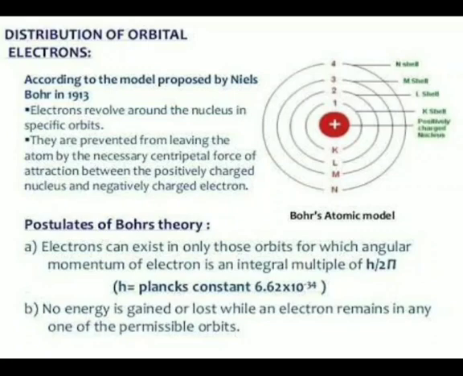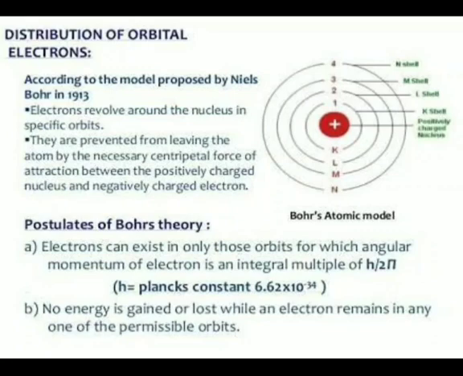As a result, what happens? There is a balance between the outward force and the inward force, so the electrons do not fall into the nucleus. And what happens? The atom becomes stable. That means it does not collapse and it becomes stable. So this experiment is known as what? Niels Bohr's experiment.